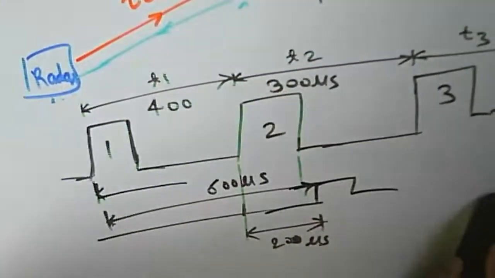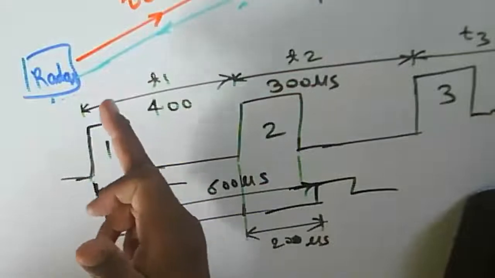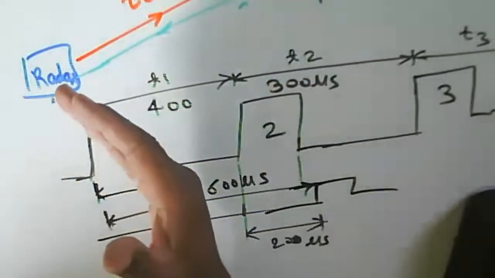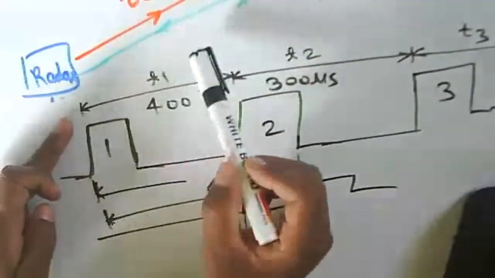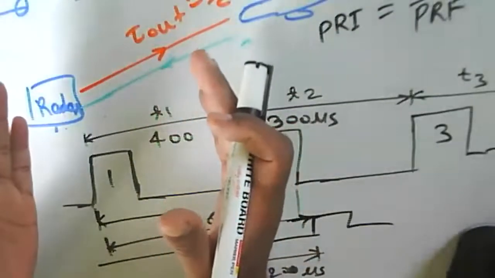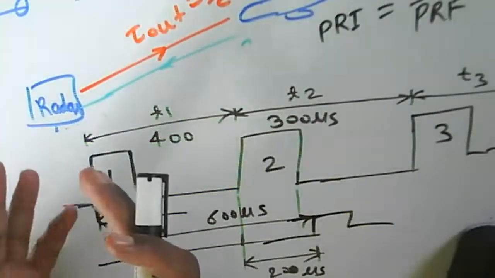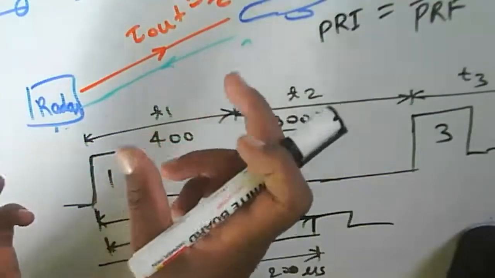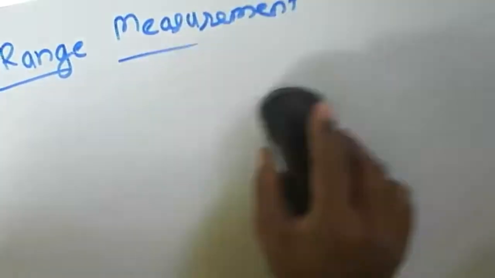Okay, so in that case we transmit the pulse at t1, t is equal to 0, and we receive the pulse at some particular period of time. So what exactly is the minimum range, or minimum detectable pulse, to be considered? That depends upon the radar pulse width. We will discuss that later. This is about the minimum detectable signal, or the width of the particular pulse. Everything we'll see later.